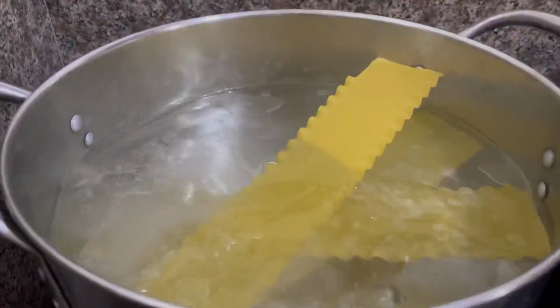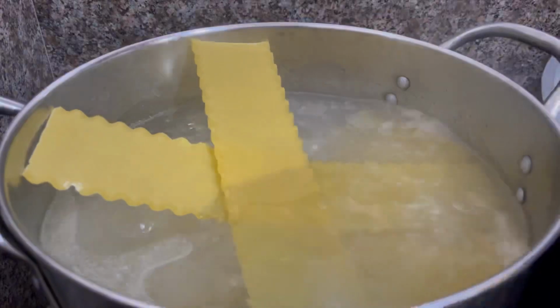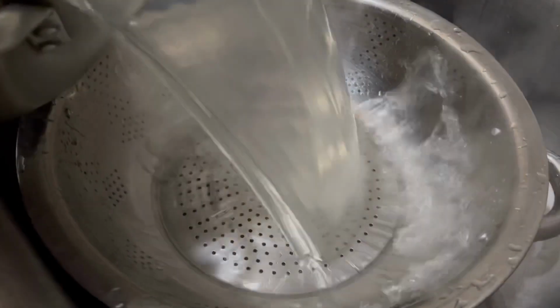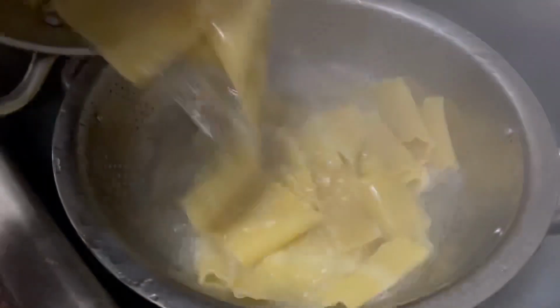For our pasta, carefully place the pasta into the boiling water with a tablespoon of oil. Carefully stir every now and then so they won't stick together. Cook according to package instructions. Drain, rinse, and set aside.